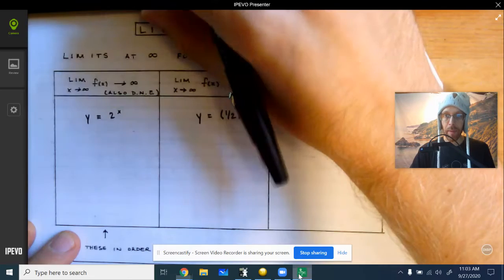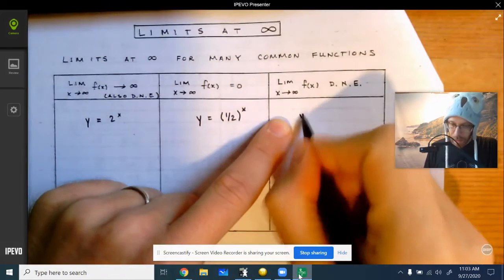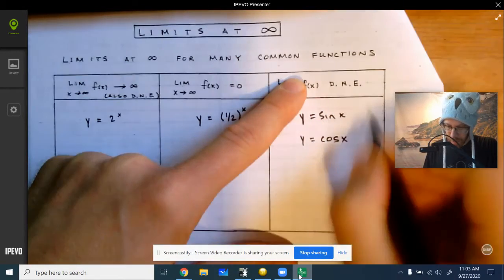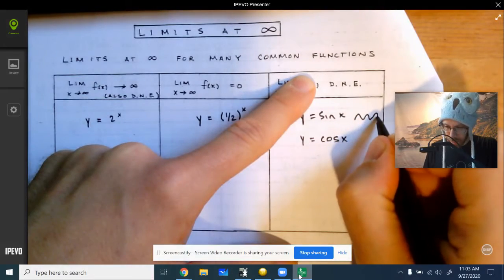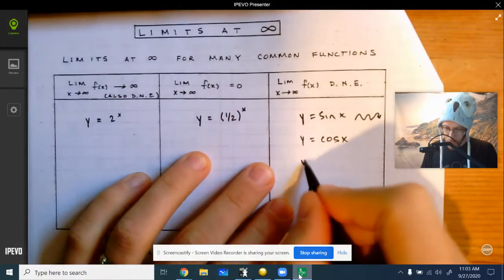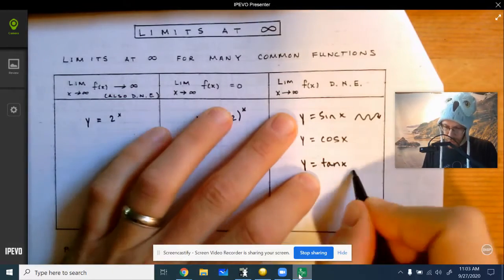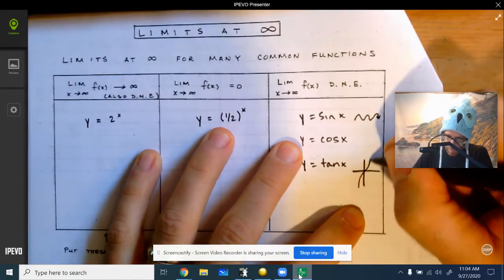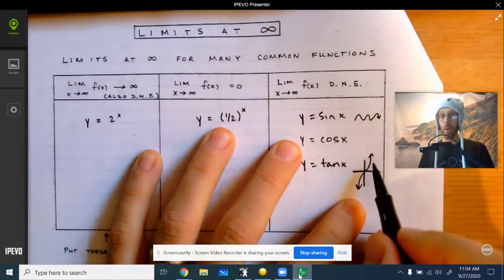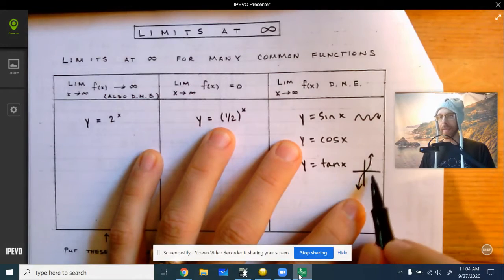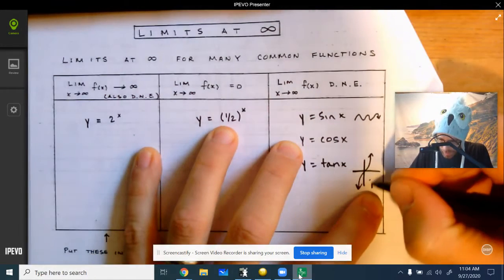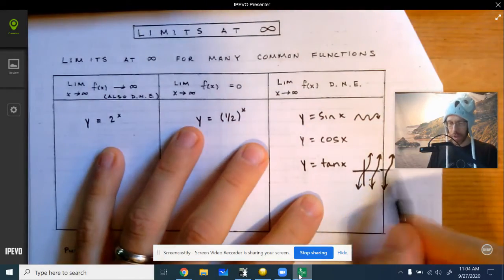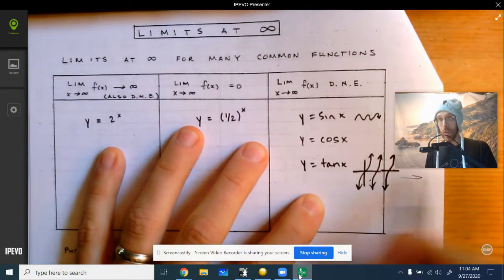Now, let's add a couple of these to the paper here. So y equals sine of x, y equals cosine of x. Both of those go like this, right? So there's no value that they're approaching. Now, y equals tangent of x, sometimes I have students say to me, well, I thought that that right there was going to infinity because it zips up to infinity this way. Well, that's true, but that's actually at an asymptote. It's at x equals pi over 2. And it's just going to repeat that over and over again forever. So it's never going to approach any particular number as x moves in this direction.